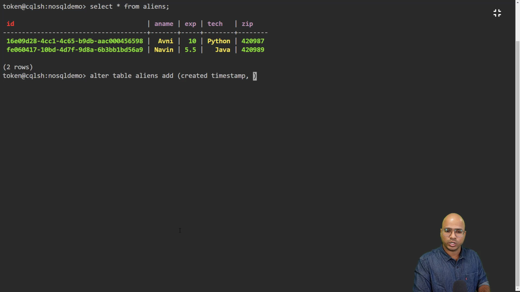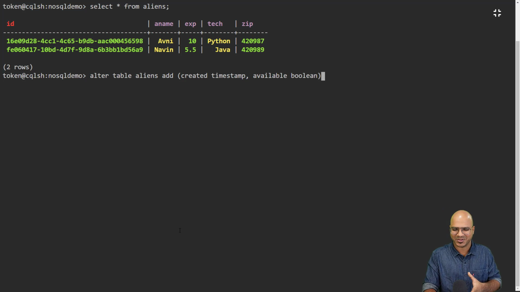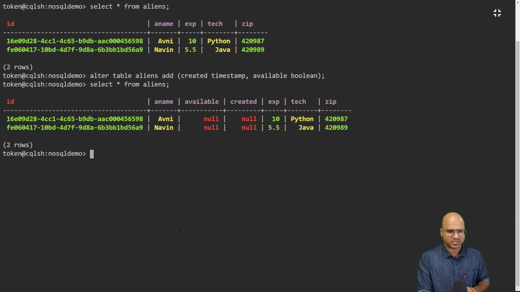And then I want one more, which is available. Are you available for chat? I would say Boolean. Either you are available or you're not available. It's not like you're kind of free. You're either free or you're not available. Okay, so I will just use this and I think it should work. Enter. Okay, looks like you got those columns as well. Let's try this, and you can see we got 2 extra columns, which are null by default because we have not inserted the values for those 2 things.